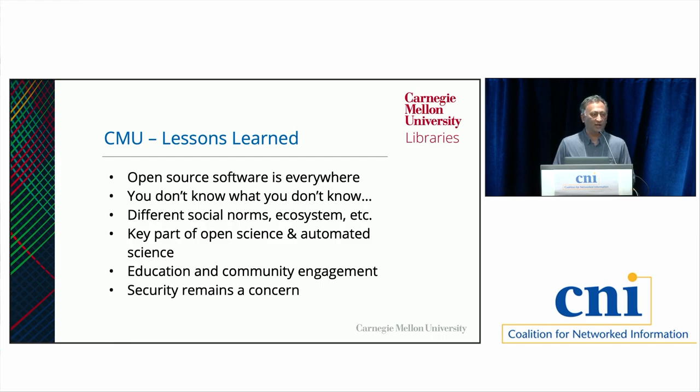And then I'll point out that depending on recent estimates and reports, between 95 to 98% of all software either uses open source or is released as open source. So if there's software being produced at your university, chances are there is open source software. But even at a place like Carnegie Mellon, you don't know what you don't know. So a faculty member may know something about software engineering practices, but they don't necessarily know about licenses. They may know something about teaching with open source software, but they don't know about research applications.